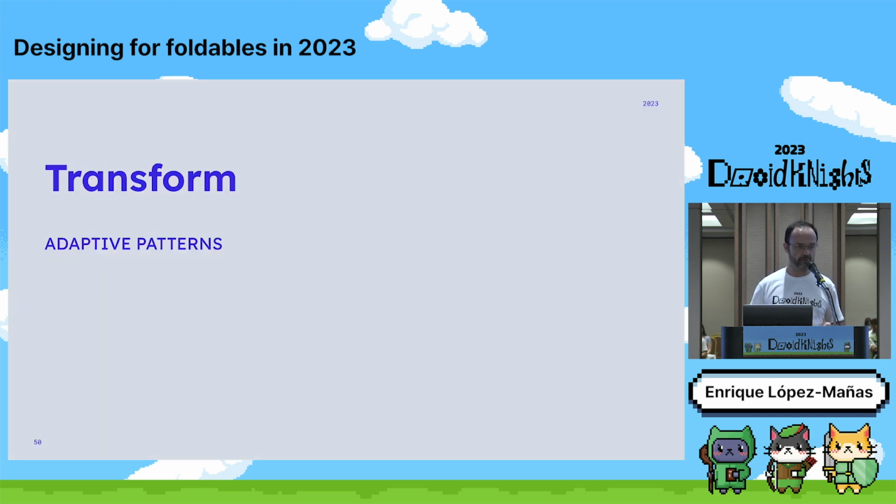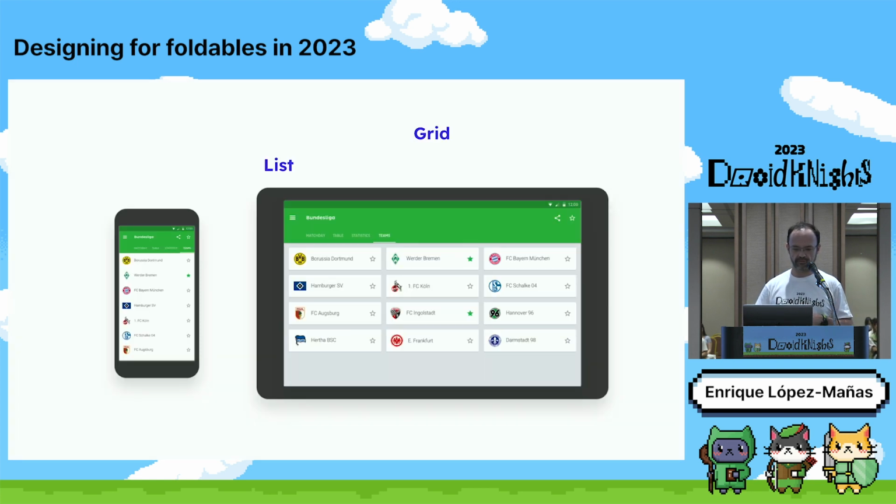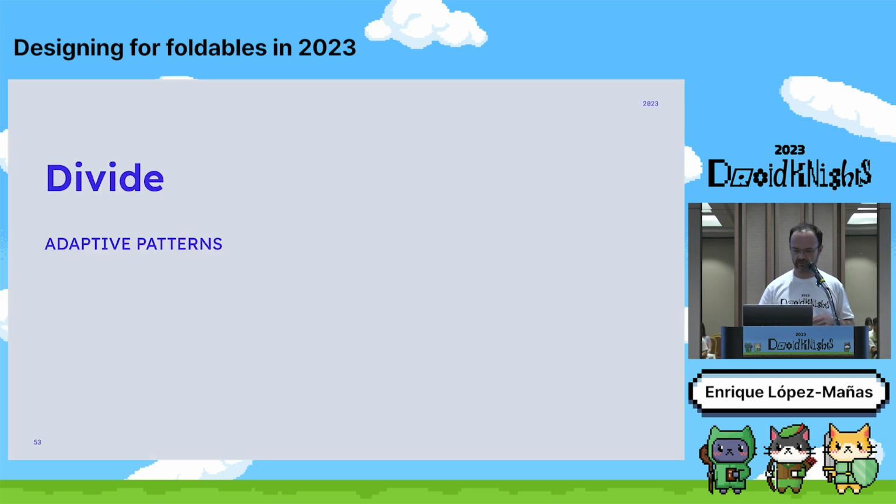We can also transform. Transform means that when we are moving from something like a list view into a pattern similar to a grid view, the content gets presented better. Think of something like this. We will have our list, with items programmatically set horizontally, and of course, on the grid, we don't need to do the same because we have enough width. So we could think of a grid of 3 items where things are more visible at once.